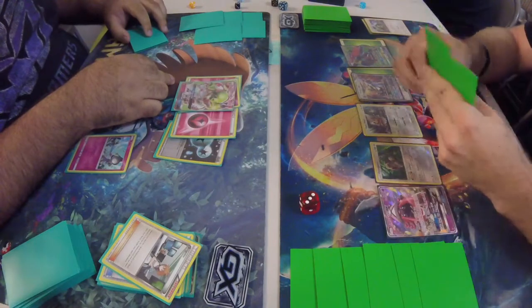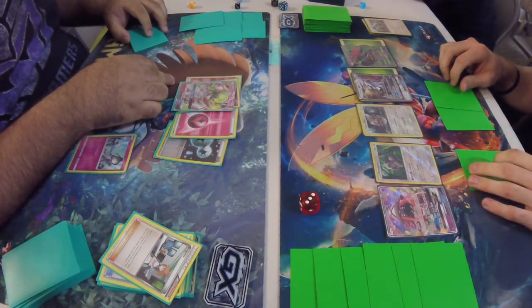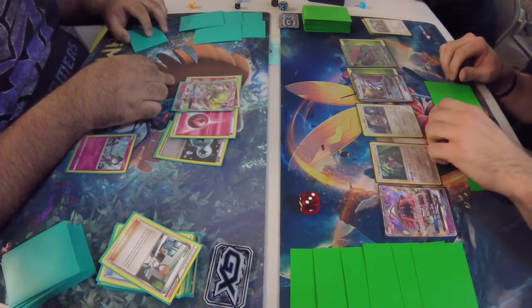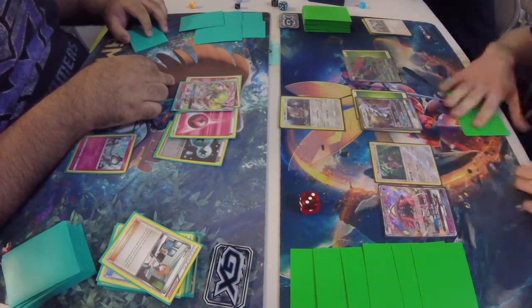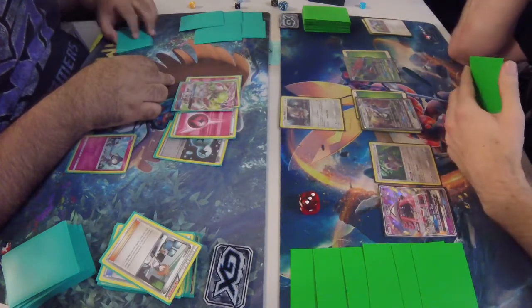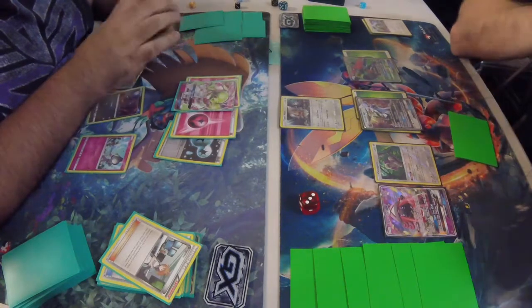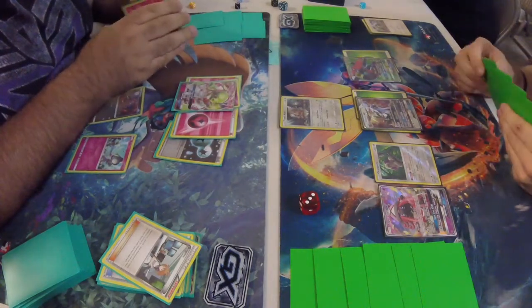So it's the Bulu player's turn. I don't think he knows, but he needs to get a knockout in order to continue the game. If not, then it becomes who has taken more prizes, and at this point it would be Daniel Collins. So yeah.